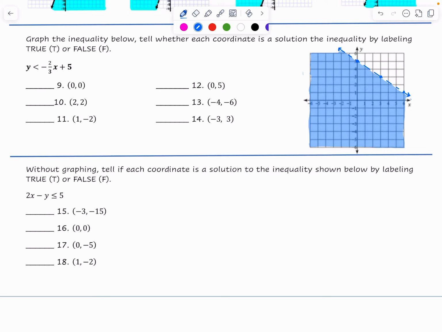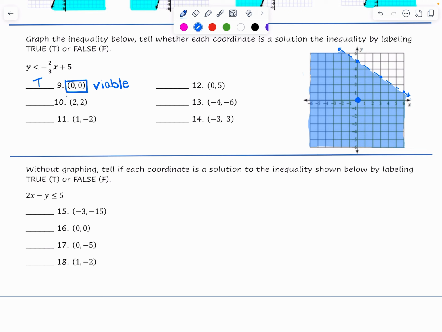Hi all, we're going to go ahead and determine whether each coordinate is a solution to the inequality. So we did this part in class, but I just want to look at it again. If I have the coordinate 0, 0 on the coordinate plane, that point is right here. And because it's in the shaded area, and not on a dashed line, but within that solution area, this one is a true solution, which means it is a viable solution. Okay, it is a valid solution, or it is a viable solution.